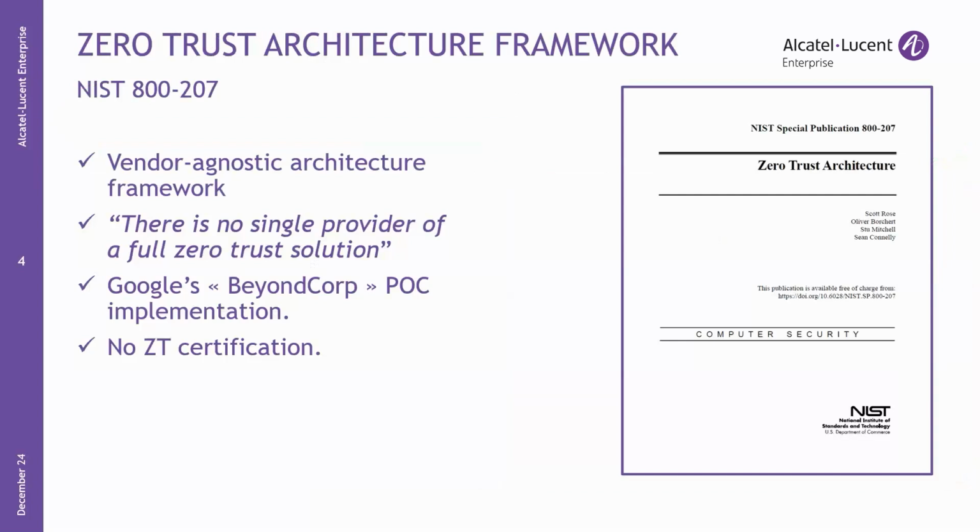The first known implementation of Zero Trust principles is BeyondCorp, a proof-of-concept fictitious organization created by Google to illustrate the concept. Note that there's no Zero Trust certification, and whilst multiple organizations are at different stages of their Zero Trust journey, it's difficult to say that they fully adhere to these principles.